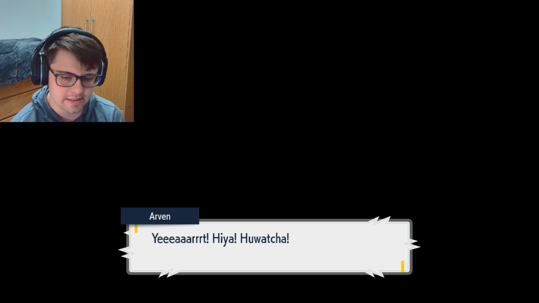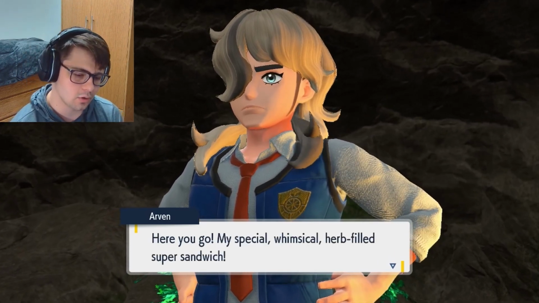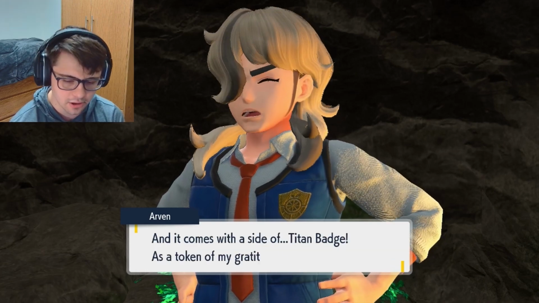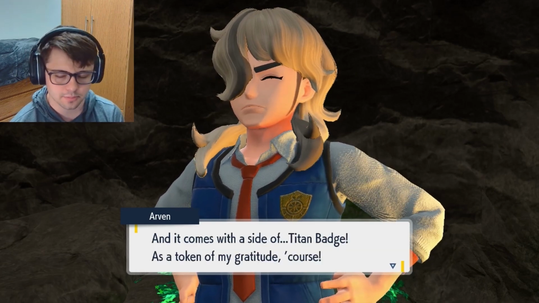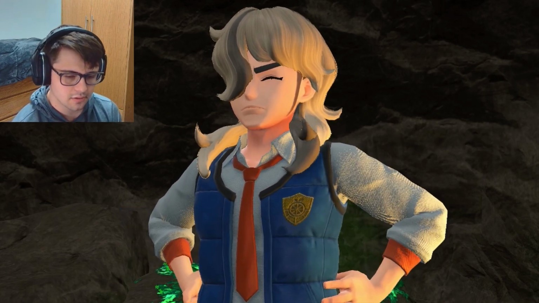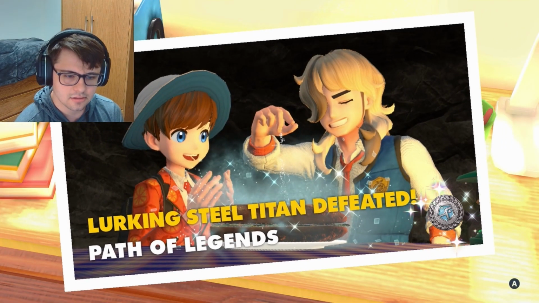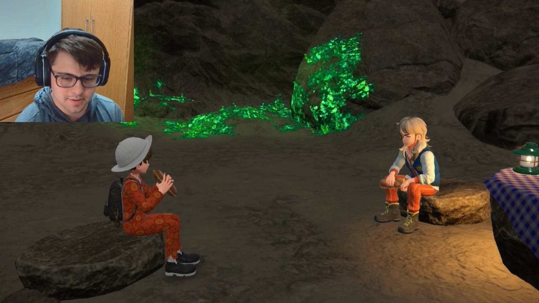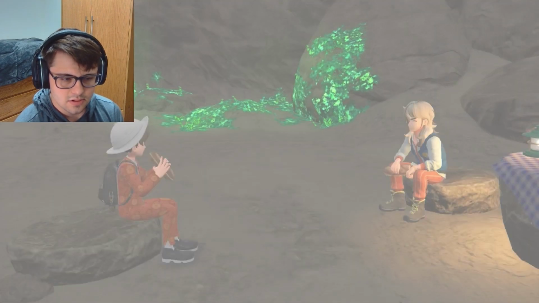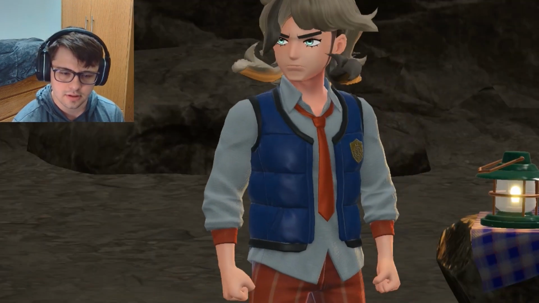Okay. Zazz me. Yurt, hiya, whatcha, and Bob's your uncle. Here you go, my special whimsical herb-filled super sandwich. Are you telling me your uncle's Bob? I don't know who Bob is, but... And it comes with a side of Titan badge, as a token of my gratitude, of course. And we got that. Awesome. Well, felt really quick in getting that patch, not gonna lie. So now, question is, what does Groudon learn this time?